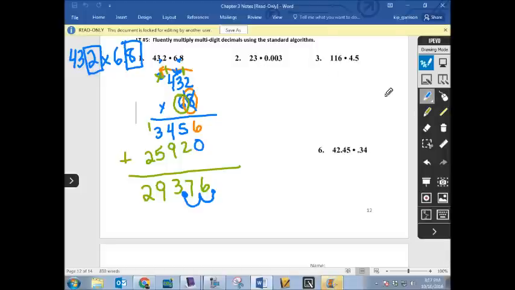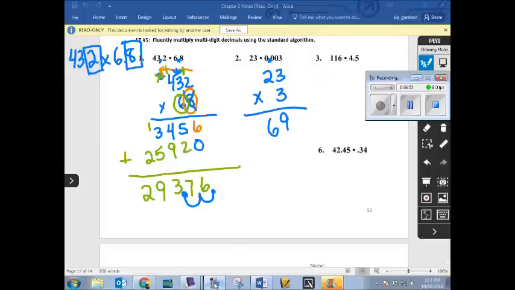Now check out this next one. This is why my method is so easy. You take the decimal out. All you're going to be doing is 23 times 3. That's really, really easy, right, everybody? Because it's much better than the way that I was showing you guys. 3 times 3 is 9. 3 times 2 is 6. 23 times 3 is most definitely 69. But that is not the answer to this question. Okay, this is not the answer.